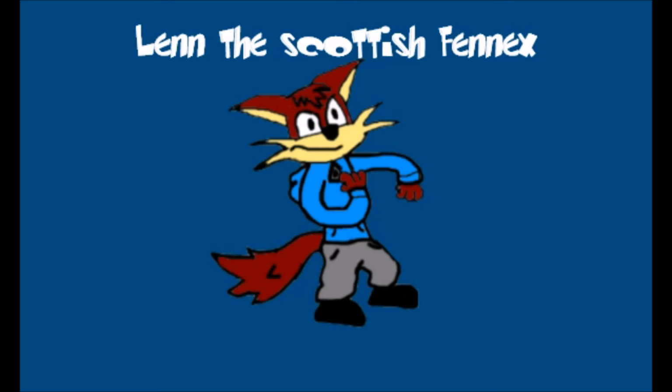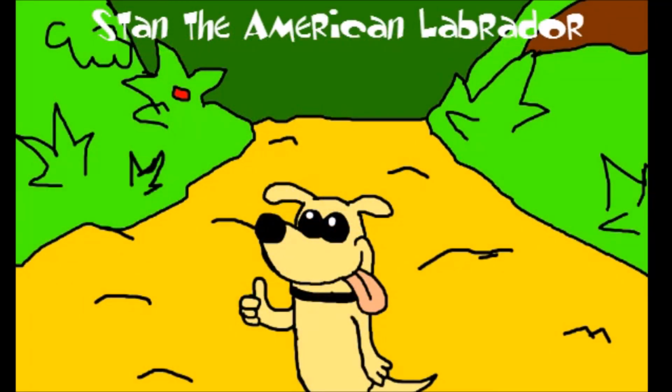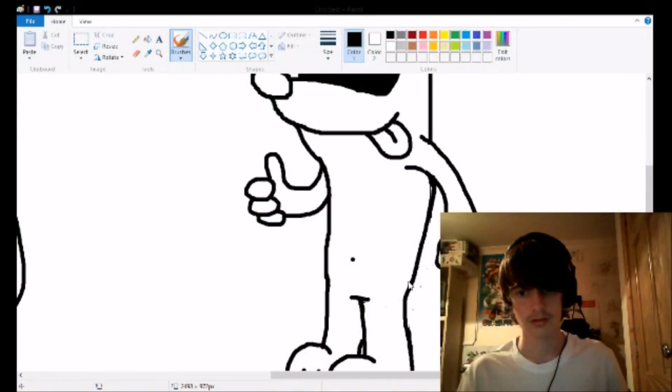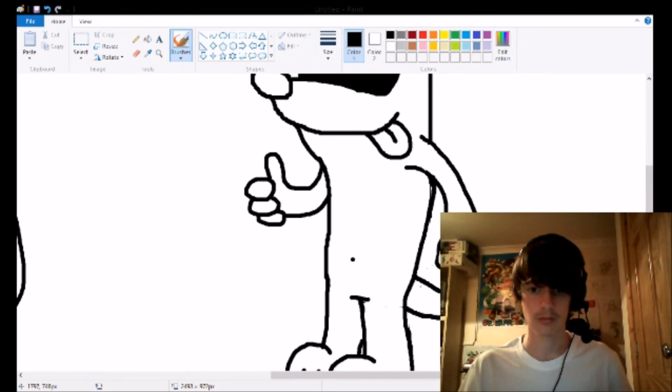That's basically Lenn, folks. Then for Stan, Stan is just beige entirely. You don't have to draw the collar if you don't want to. He has black eyes with two little white dots, which I kind of like the design. I really like the design of his ears, and his eyes as well, because his eyes are really well designed in my opinion. That's thanks to Nerman. He's the character creator basically. I am basically the animator, but I will design a few characters on my own show and some City of Nero characters also. For his tail, did I design his tail? Oh no, I didn't design his tail. Basically for his tail, just a little waggy tail there.